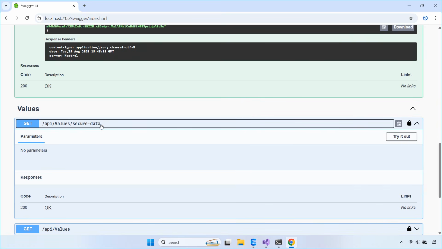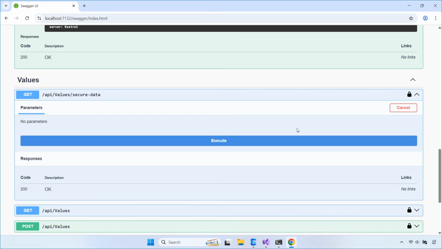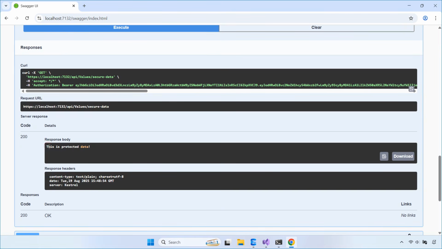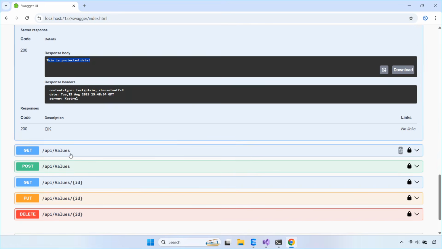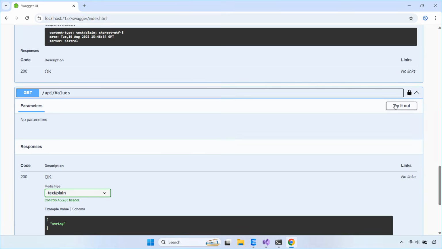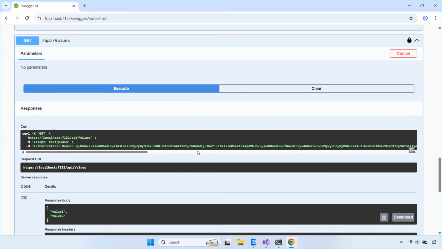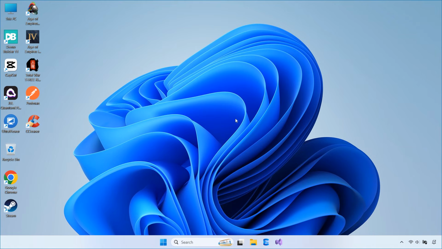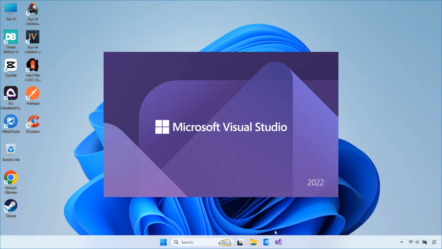So where is JWT used? Well, JWT is widely used in scenarios where stateless authentication is required. For example, it's the backbone of token-based authentication in modern web APIs and single-page applications (SPAs). It allows the server to authenticate and authorize requests without having to store session data. Now that we understand what JWT is and where it's used, let's move on to the implementation.